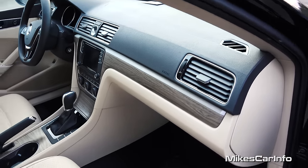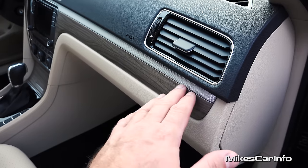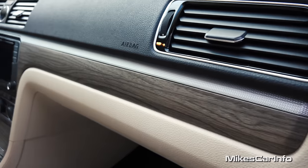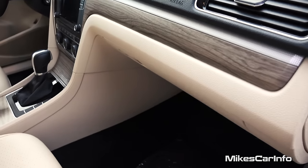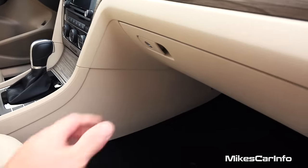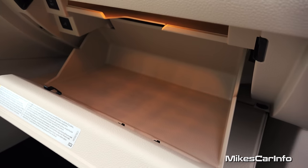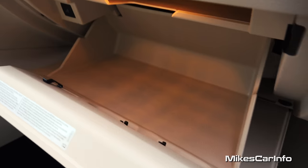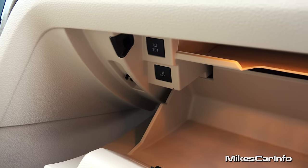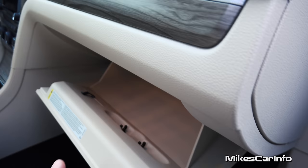So here's your dashboard with the faceted metallic accent and that wood grain. It's a really light-colored wood that accents the tan interior perfectly. We have a locking glove compartment — it has a little light in there, a place to put some items, a button to keep people out of your trunk, and another button to reset the tire pressure monitoring system.